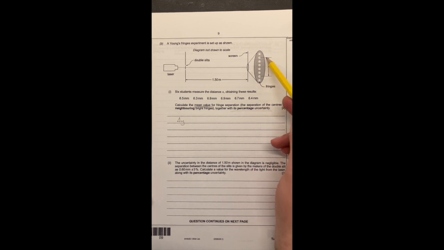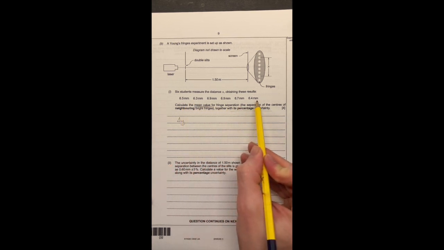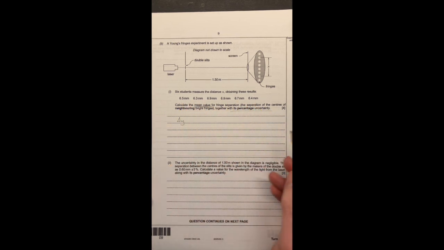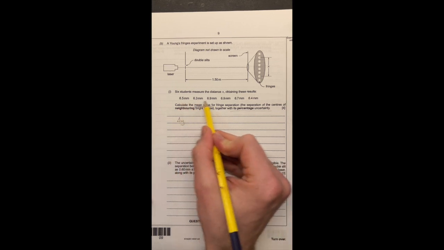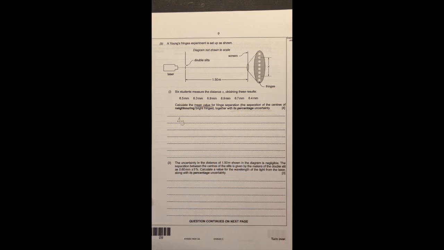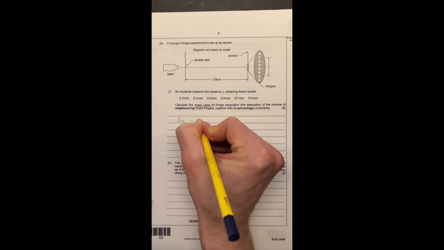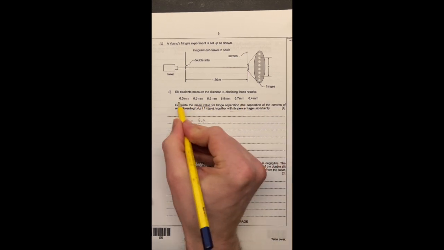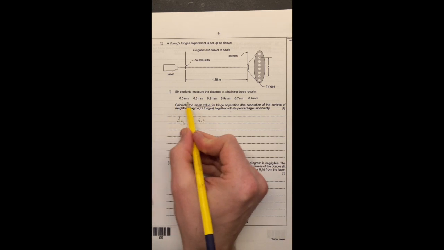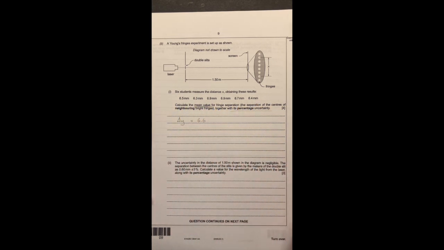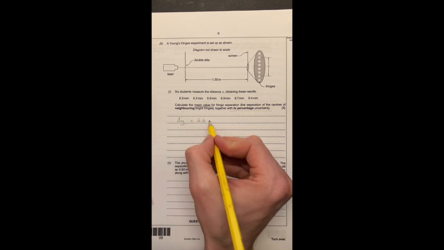So we've got this value x here and 1, 2, 3, 4, 5 in there. So we know that this distance here is going to be a fifth of. So the first thing we need to do is to find the average of these. The average of these is 6.6 if you do the addition. So add all of those together and then divide them by the six values that there are. You should have 6.6, it's actually 6.62.